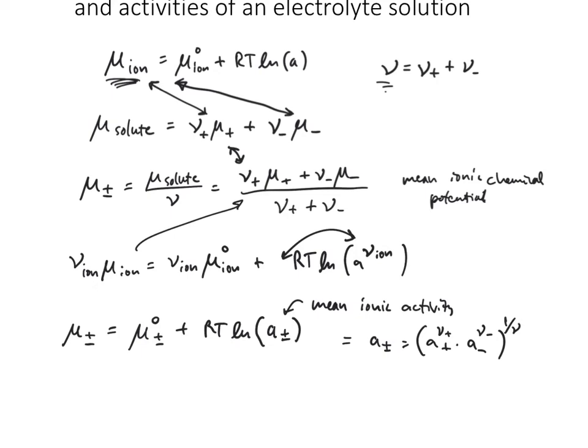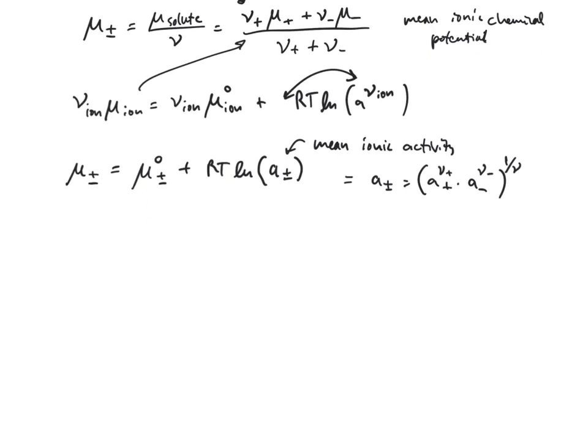Now, keep in mind that the purpose of all of this is so that eventually we'll be able to find an expression for the equilibrium constants. So that's what we'll get to in the next video or two. But first, I want to do the final step in defining this activity. This A plus minus, mean ionic activity, is going to be equal to a molality plus minus divided by a standard molality multiplied times something like an activity coefficient.